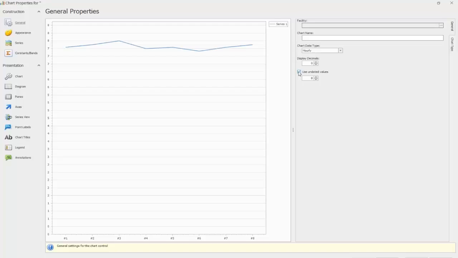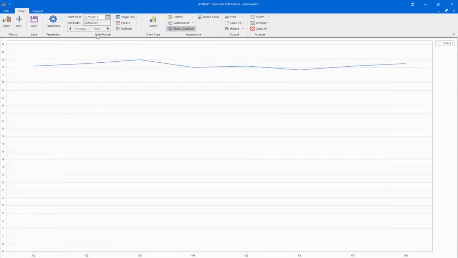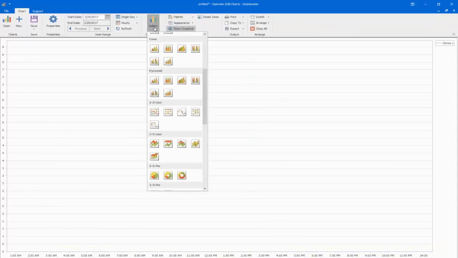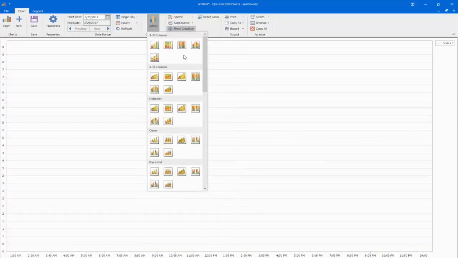I want to show you that feature for hourly, and if you hit finish, then you can see that it's changed your x-axis from displaying the time of your data to displaying the actual data points that you've collected. Now when you use your crosshairs to navigate, it will still tell you the time and the value that was collected at that time, but if you want to display a line graph, you'll have to use that feature in properties. But we can also just use a bar graph to display hourly data as well. So I can disable that, finish, and I can go back and change our display type very quickly.